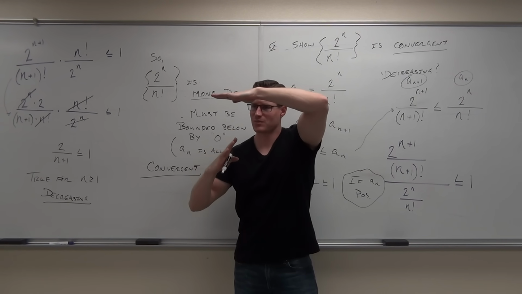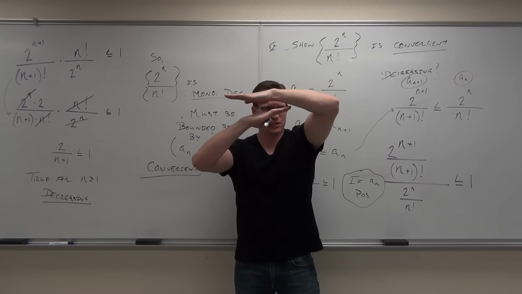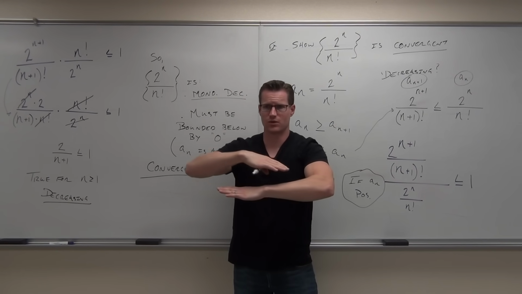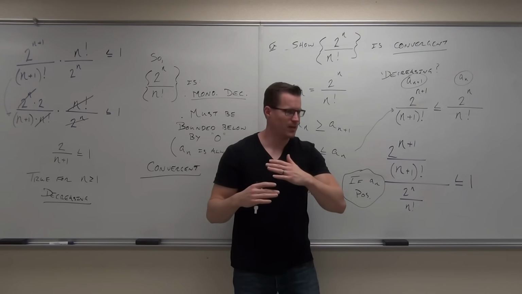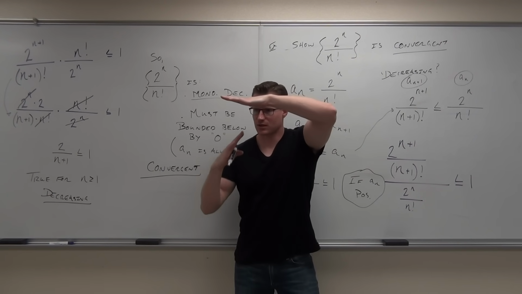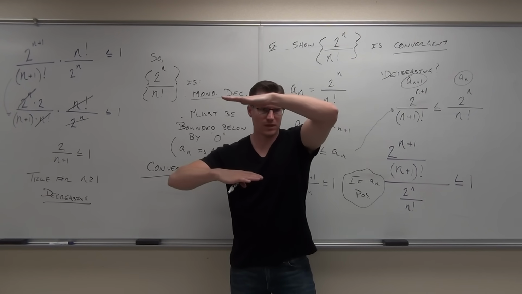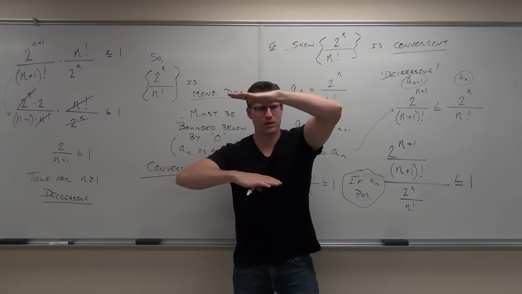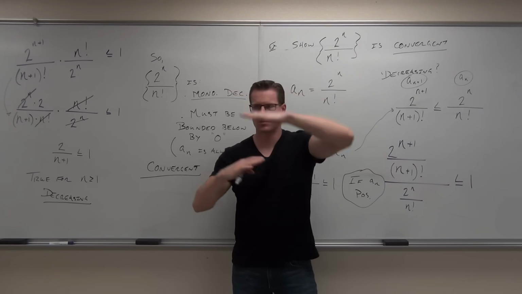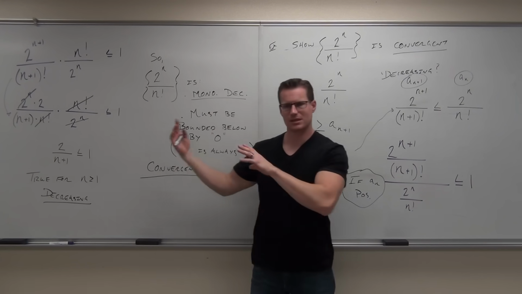So do you understand that if it's bounded above and it's increasing, it's going to converge? Yeah. If it's bounded below and it's decreasing, it's going to converge. So basically, if it's monotonically increasing, there will be a lower bound as well. That's why they use that word bounded. So it's bounded, increasing, no problem. Bounded, decreasing, no problem. That's the case we have here.